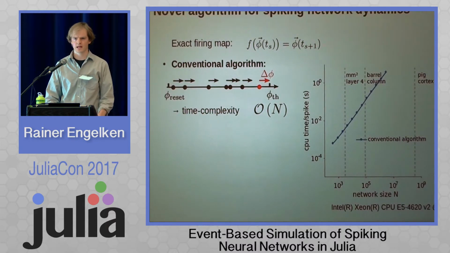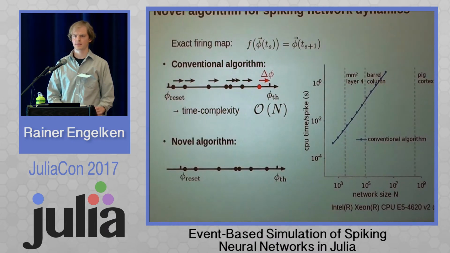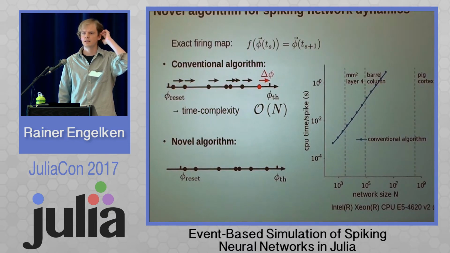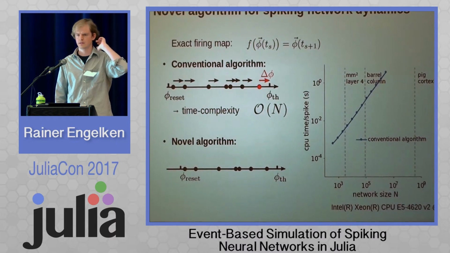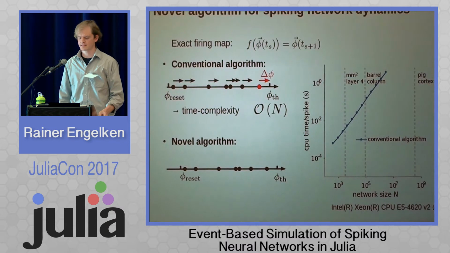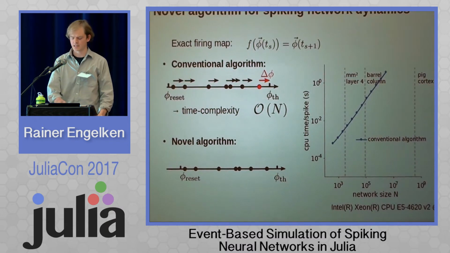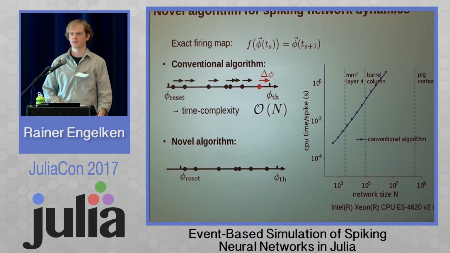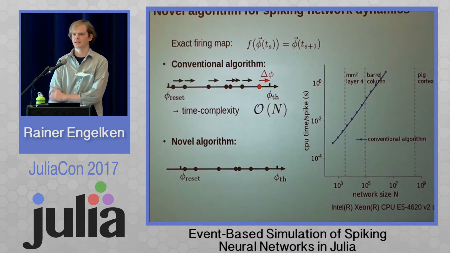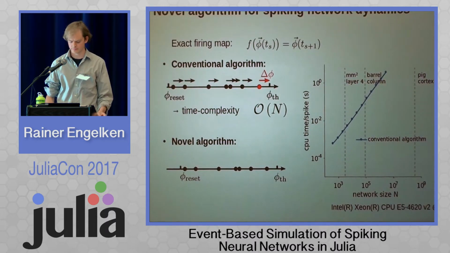So during my PhD, I developed a novel way to make this much faster. And there are 2 basic tricks here. Yes, Tim? Why isn't it order n squared? Because presumably with more neurons, you can evolve less forward in time before you get to the next spike also. Oh, that's true. So what I was measuring here is the time complexity for 1 network spike. So there's a CPU time per network spike. Oh, per network spike. So if you want to simulate for a fixed time, this would indeed be n squared, exactly. Thank you for making that clear.